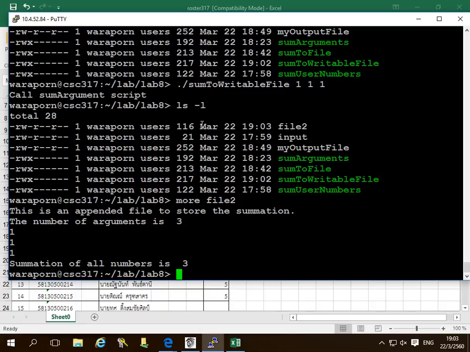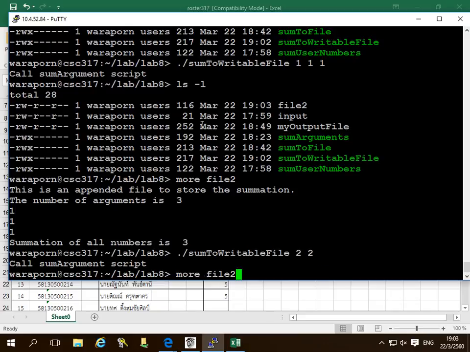Then later on, if I run this one again with the right permission on file 2, it will append, this is a pen.